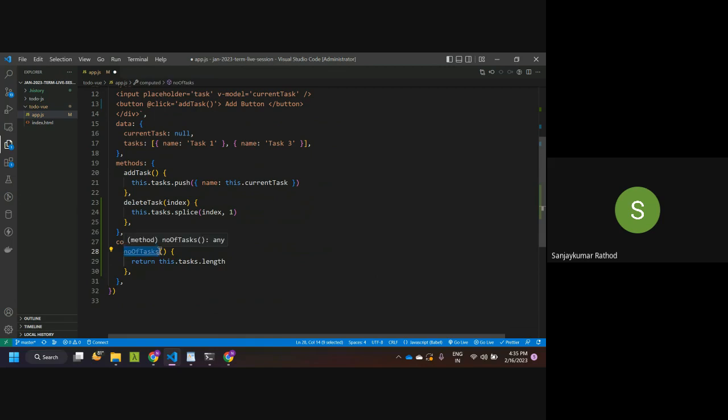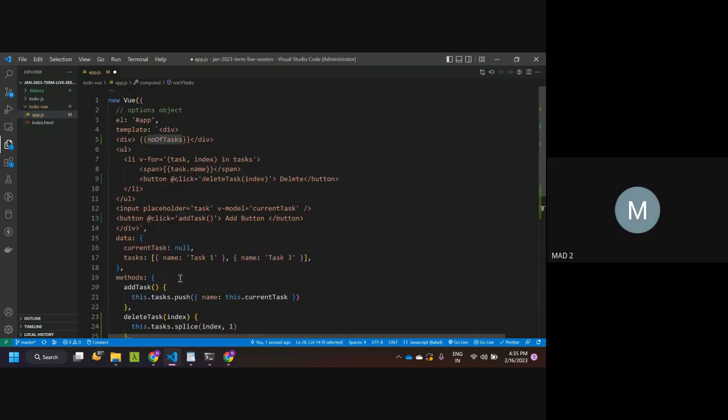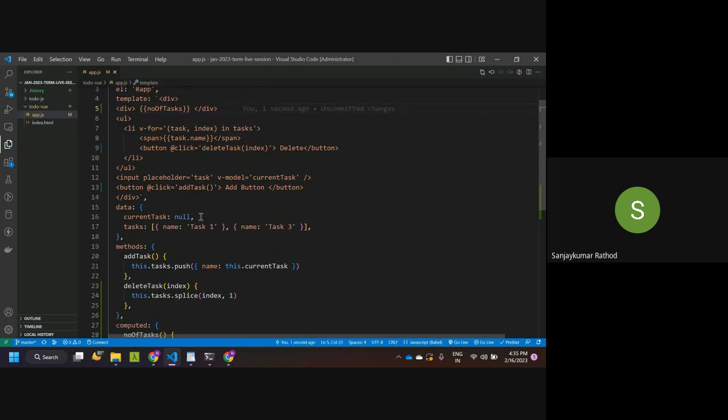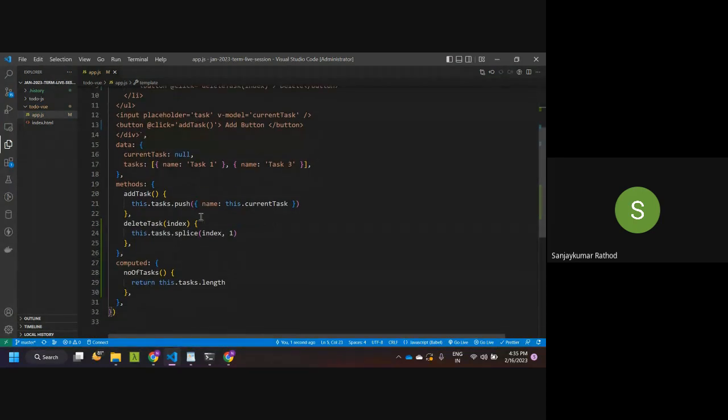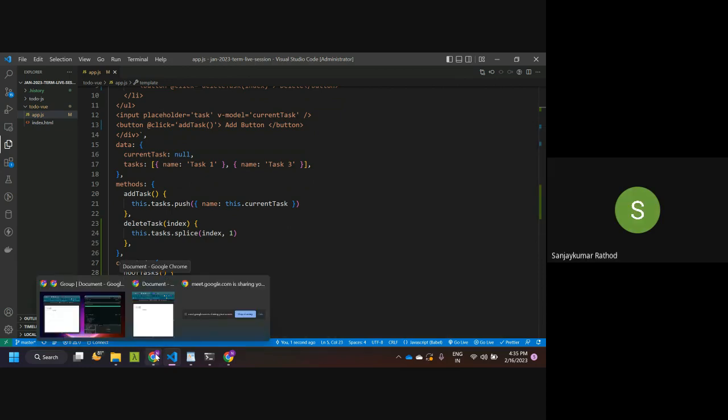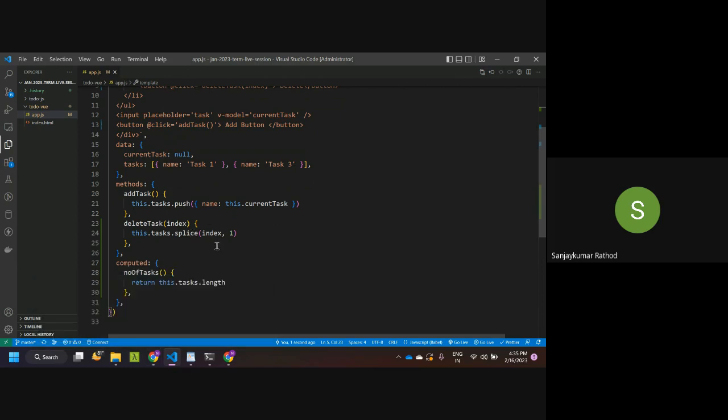Sir, should it always be a function, or it can be a variable? No, it should be a function. So whatever the function will return will be the value of that variable. Okay, sir. So if I assign as a variable, then it will compute only once, and then it will not update. Is it like that? When I'm doing count colon this task dot length, then it is updating when I'm adding the task, but it is not updating when I'm deleting the task. Okay. So if you'll add, it's not a function, sir. It's just a statement, just count colon. Yeah, understood. I mean, this is just a property.